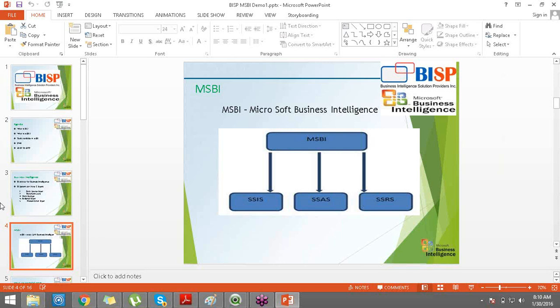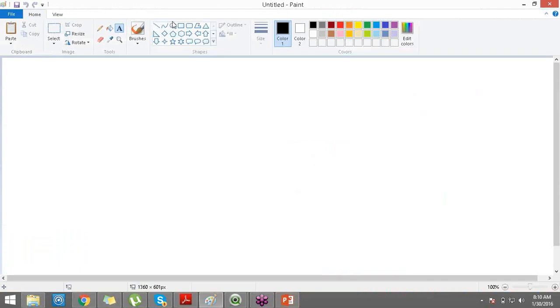So what do you mean by SSIS? Integration Services. SSIS deals with the data integration. What do you mean by integration? Integration is nothing but connection. So SSIS deals with what exactly? Let's say this is one source, this is one source, and this is one source.